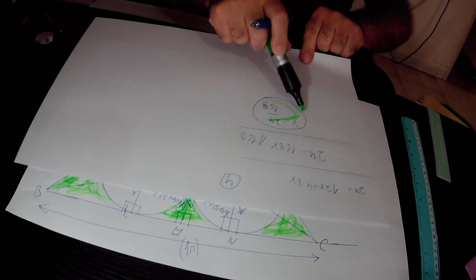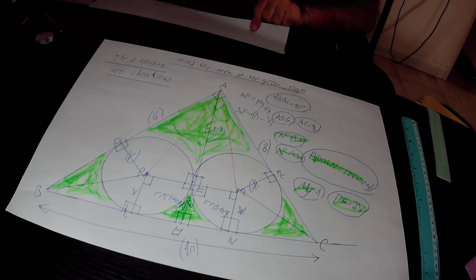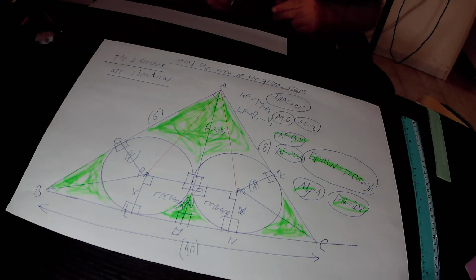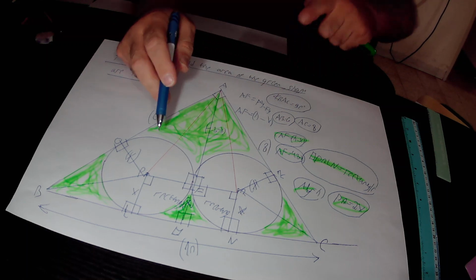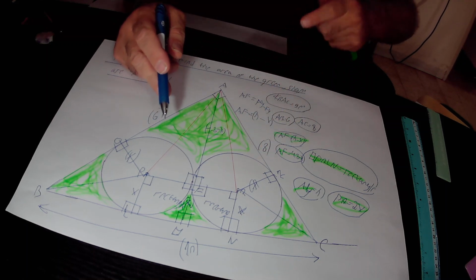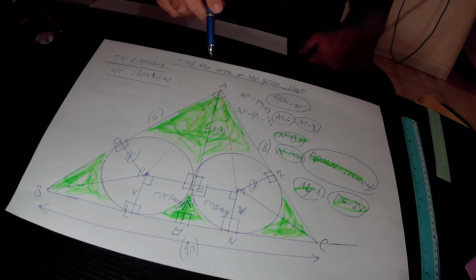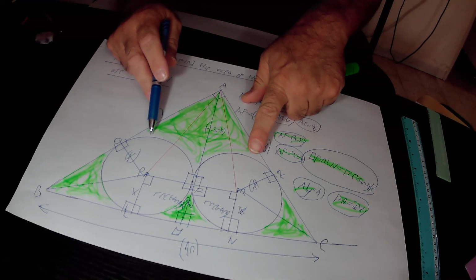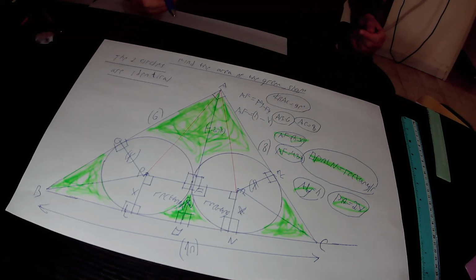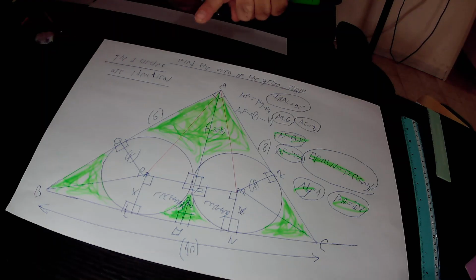We would like to find out the area of this green shape. It is very easy to see that the area of this green shape in total equals the area of the big right triangle ABC minus the area of those two small circles. We already found out that the area of this big right triangle ABC equals 24 square units, plus the area of those two small circles. The area of any circle equals pi times the radius squared. The radius of each circle is x, therefore it is pi x squared.